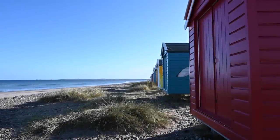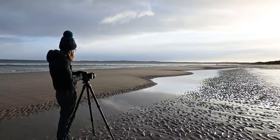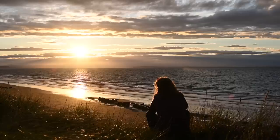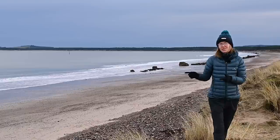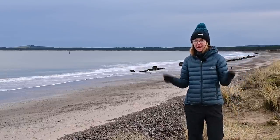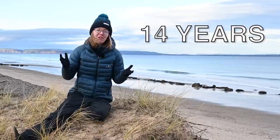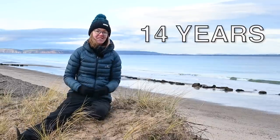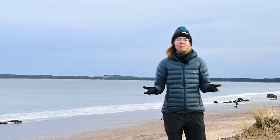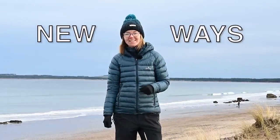Welcome back to the beautiful northeast of Scotland — the part of the world where I do the majority of my photography, film nearly all my videos, host all my workshops, and where I've lived my whole life. This coastline means the world to me. Without it I would never have started photography and I wouldn't be standing here talking to you right now. It's been nearly 14 years since I started photographing this area and I genuinely have never grown tired of it. I believe one of the reasons for this is because I'm always looking for new ways to connect with the landscape here.